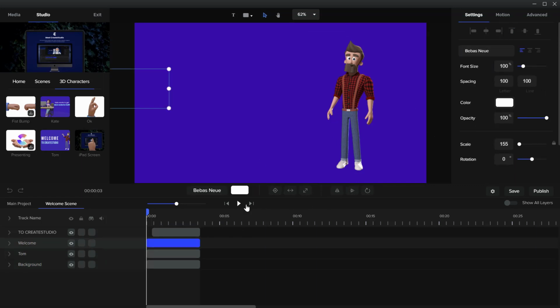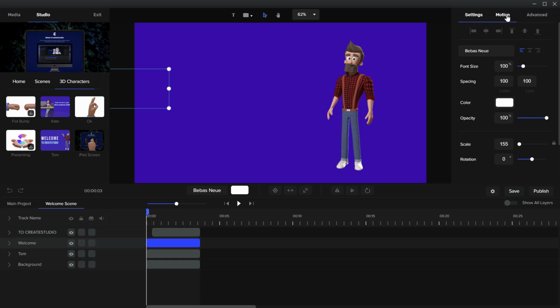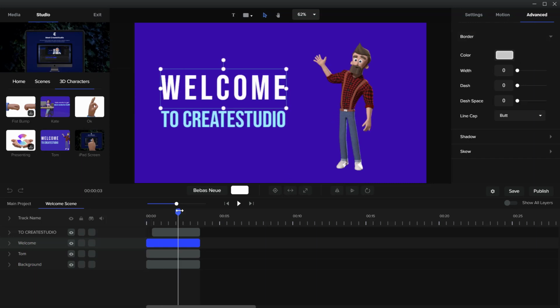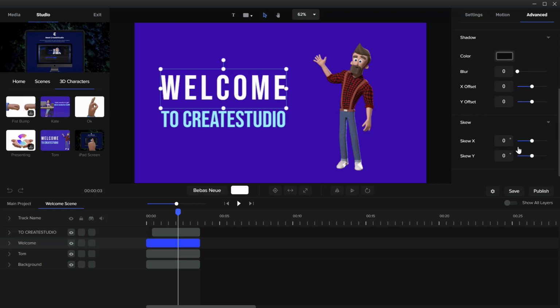Now one of the parts that I've been really impressed by is I was able to pick this up quite quickly because there is some really good training that's associated with this software that made it easy to understand how everything works and operates. Now in this right hand side here you've got motion and you've got advanced. Now advanced is if you really want to change the different components within the text itself. For example, if you wanted to add a border around it, you wanted to change the width, you wanted to change the shadow that's on it, you wanted to add some blur effects, you wanted to skew it in some way, you can do those.